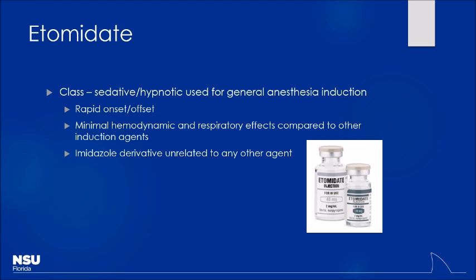Now, why do you think we want something with a rapid onset in terms of intubation? You want to do it quickly, right? We want something that's going to have a fast onset, so we knock them out, give them the paralytic, get them intubated, and then we're done. Okay? Why would we want rapid offset? Well, we want to be able to potentially do something like a neuro exam, right?